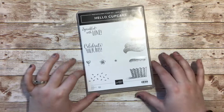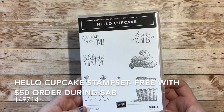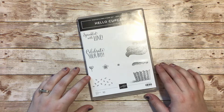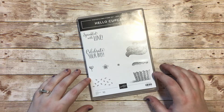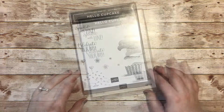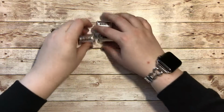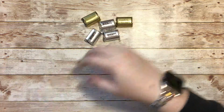I will be showing a super fun project with this Hello Cupcake set, which is a free celebration item that you can earn. There's not much time left to earn this stamp set. It ends March 31st, 2019. All you have to do is place a $50 or more order in my online store, and you can earn this stamp set for free, and you can make the project that I will be sharing with you. So again, we will be using the Hello Cupcake stamp set, and I will be using the Sweet Wishes stamp, and we will be making a little treat bag using these yummy Hershey Nuggets.